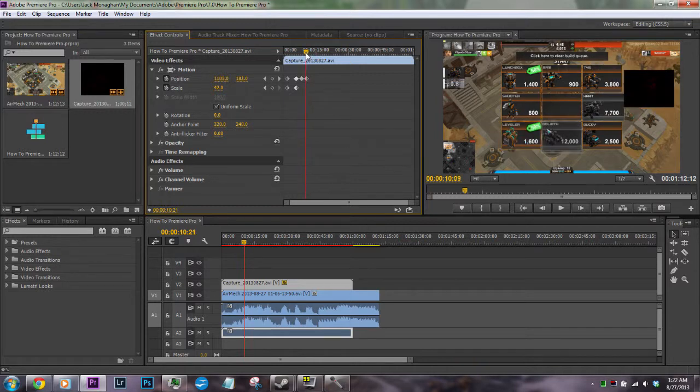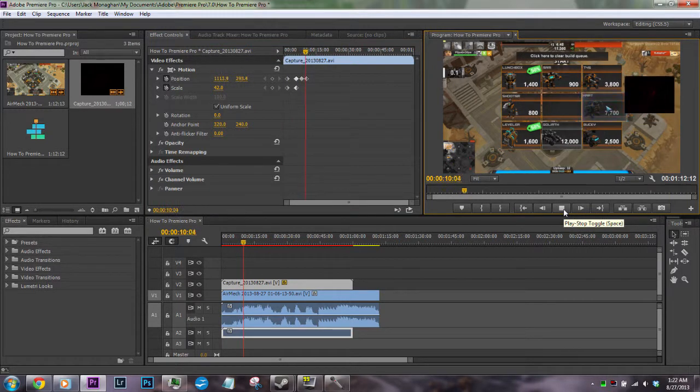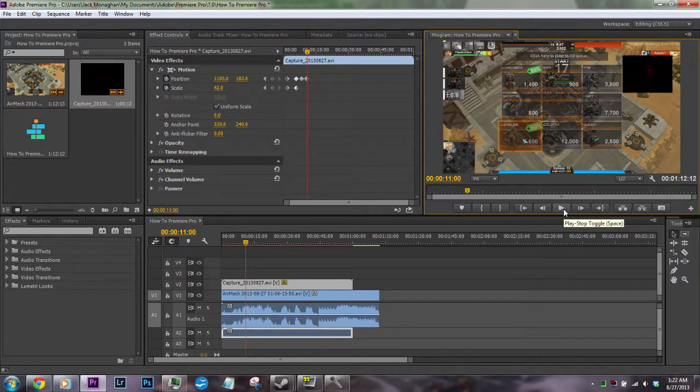Okay, so now if we go to this spot where I set the keyframe, not this spot, but this spot, and play the video from there, something should happen to the video clip. You can move that in any way you like. Again, you can put fancy borders or effects on the video, anything that you want, but I'll do it pretty simply.